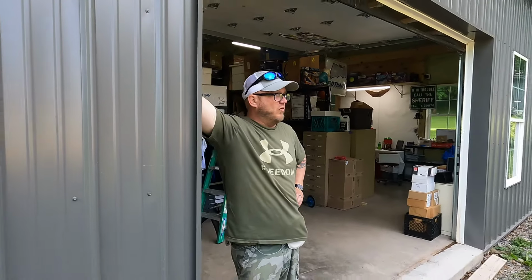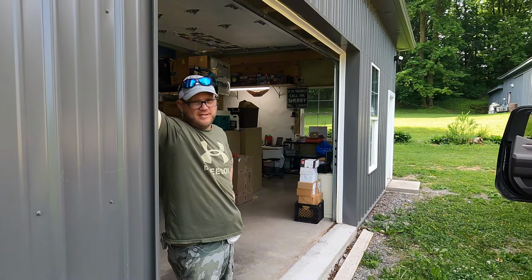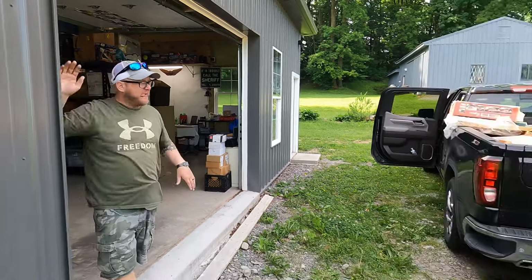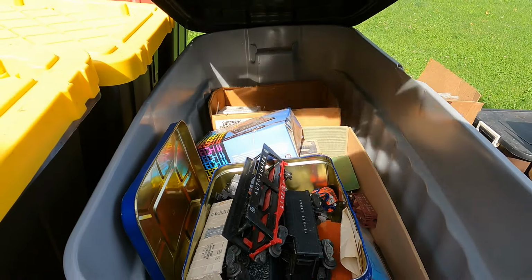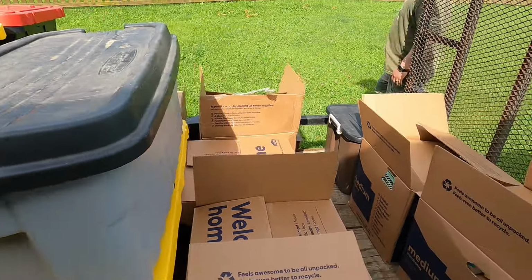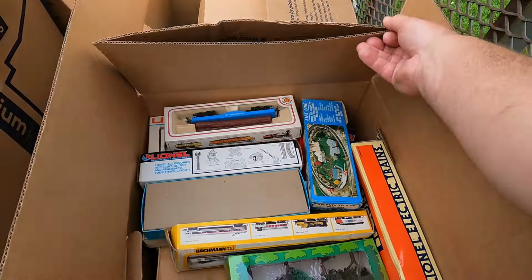But a lot of it is rolling stock, and that's the cars and engines. And that's where the money is. We have some that we could show them real quick. A lot of this is just jammed in here, so it's hard to see exactly what we're dealing with, other than trying to give you the full scope. Am I following you to that side?